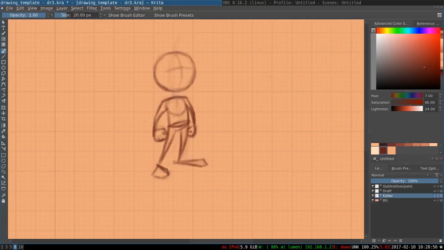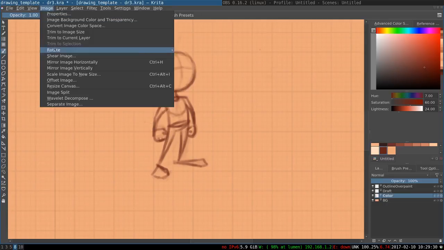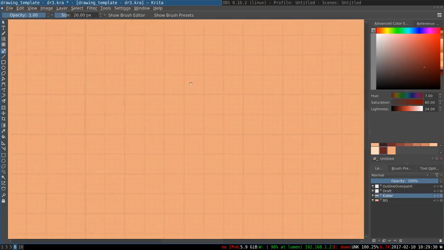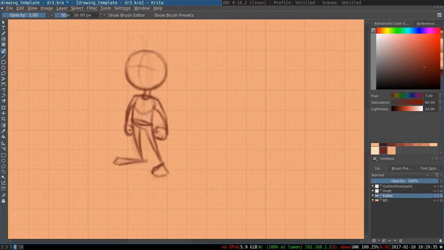So there you go, and finally we need to draw the neck, just connecting head and torso. And a little bit of a circle over here, where the neck blends into the chest. Like so. Okay, excellent. So this is the basic structure of our cartoon character. We can flip it, mirror image horizontally, like so, and it allows us to more easily see mistakes that we have made.